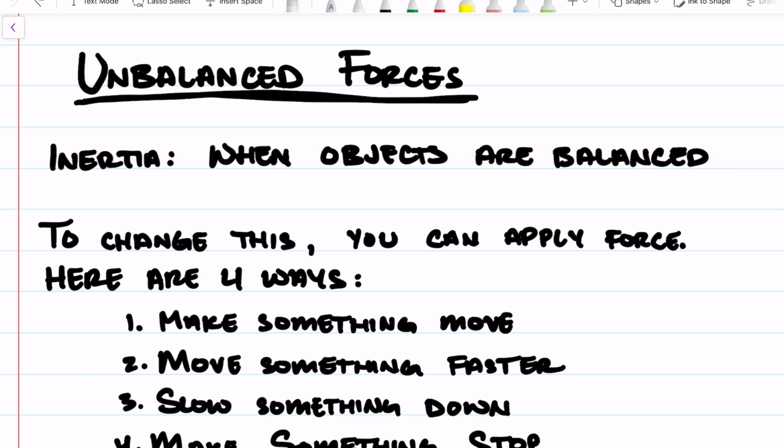So what is an unbalanced force? Well, this is when you apply force to change whether an object is moving or not. And so there are four ways where you could see this unbalanced force, and it is when you either make something move, you could push something to make something go faster, or you could slow it down by pulling it or pushing it to slow it down, or ultimately you can do the same thing to make it stop. Whenever you see these going on, in other words, the speed is changing. So anytime the speed is changing, then you know that you're dealing with an unbalanced force. All right, so you could pause right here if you want to continue writing this down.